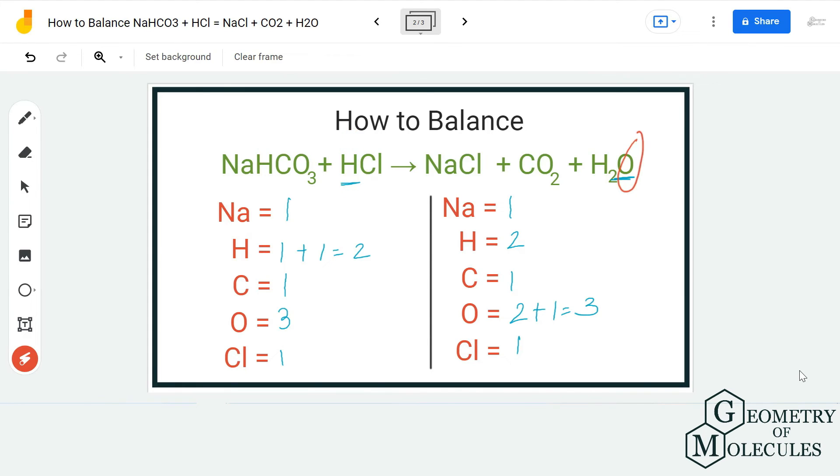And that leads to confusion. But here, after counting atoms on both sides, we come to know that it is already a balanced equation. So you do not need to add any coefficients. Make sure to count the number of hydrogen and oxygen atoms properly on both reactant and product side, and I hope this video helps you.